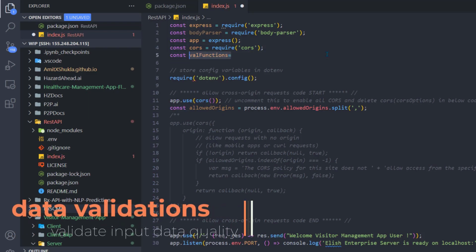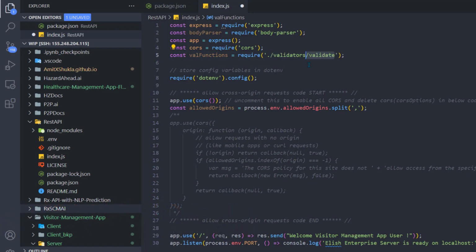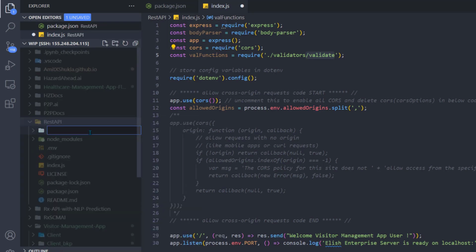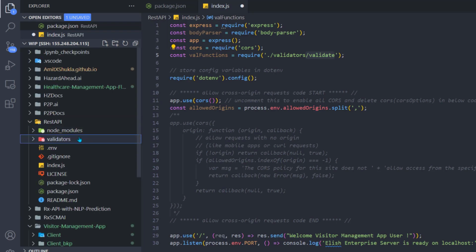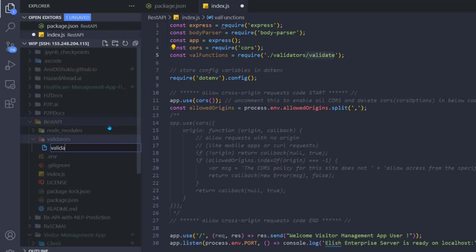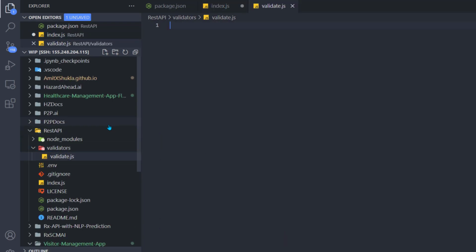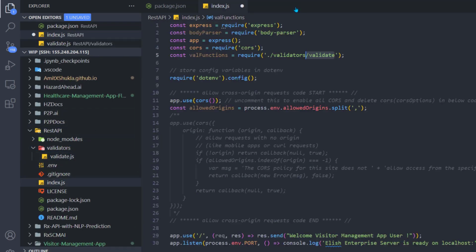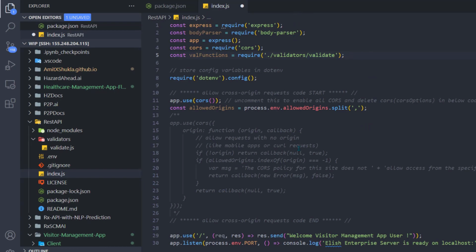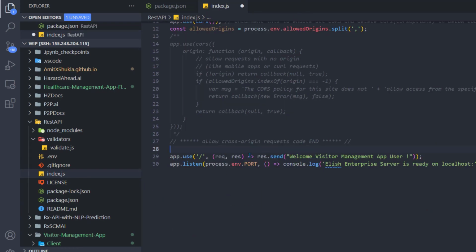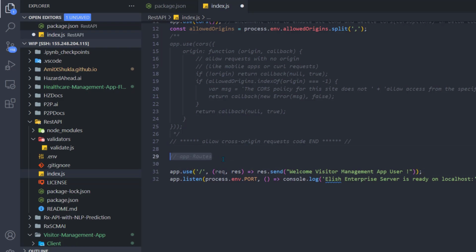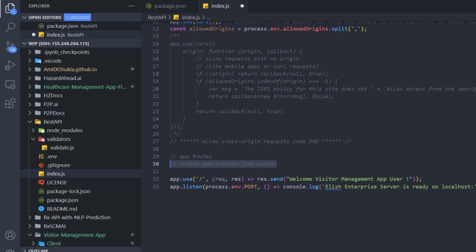All right, now it's time to work on data validation. The purpose of these validations is that you want to validate any data coming from the client side. For example, a lot of the time people create a fake client and try to inject SQL. People call it SQL injection, and they try to hack your website. To prevent that, I'm going to create a file called validate.js. Again, I'm going to show you one very simple example of how I'm doing it. It depends on your application, so please be creative and put in as much data validation as you want. I have created a blank file called validate.js here.